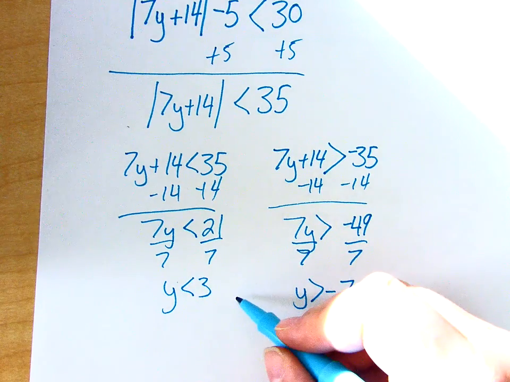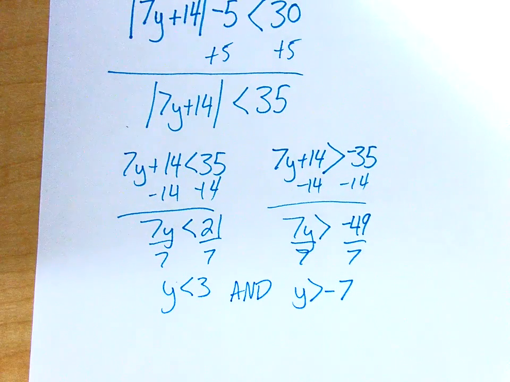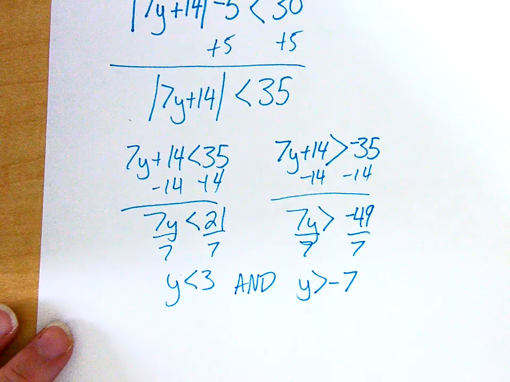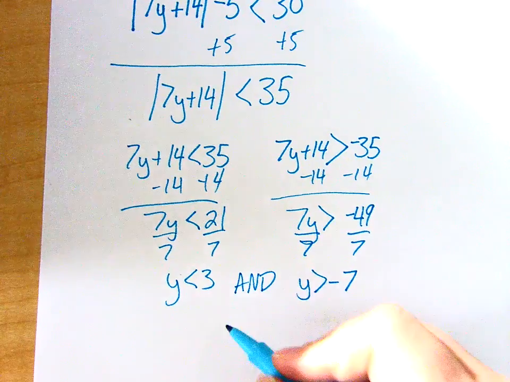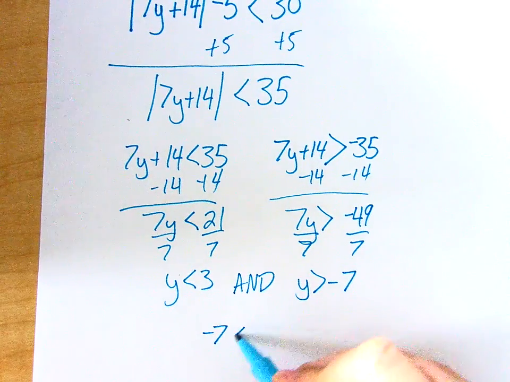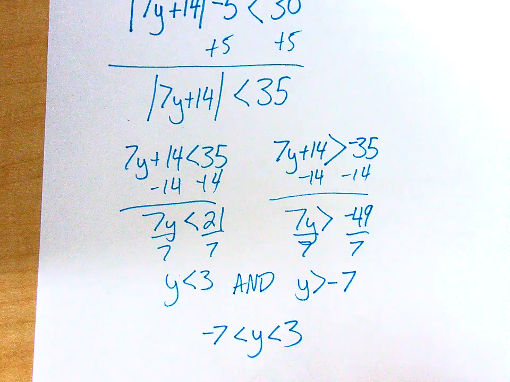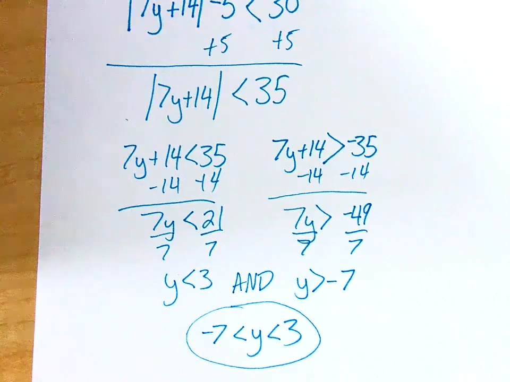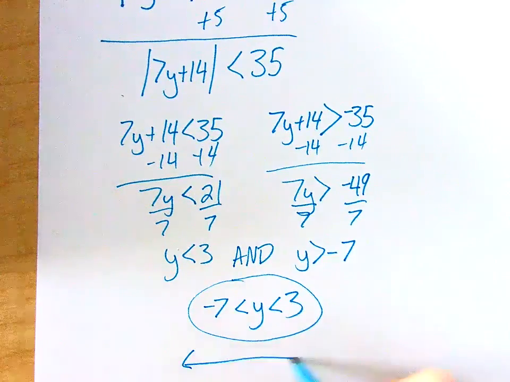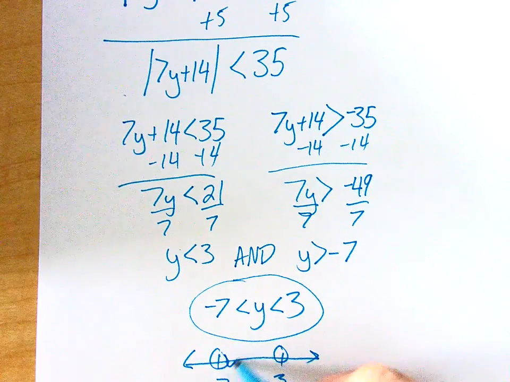So when you have decided that it's an AND, guys, I don't really want you writing the answer like this, though it's not wrong. I want you getting in the habit of writing this as one unit. You start with the smallest number, negative 7. Draw your arrows with a 3. That's how you should be getting in the hang of this. Do make sure you can graph that. Should just be a negative 7, 3. They're both open circles, shade in between.